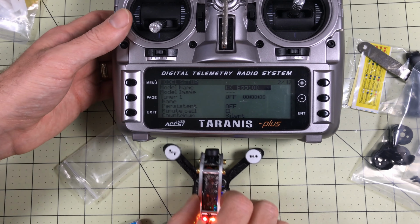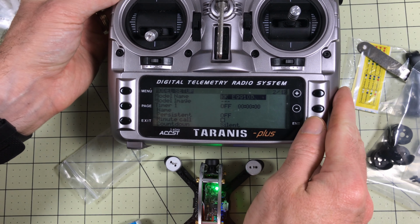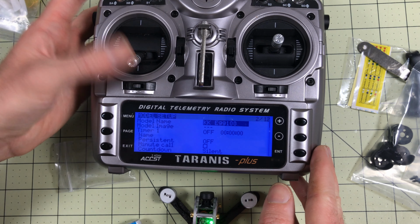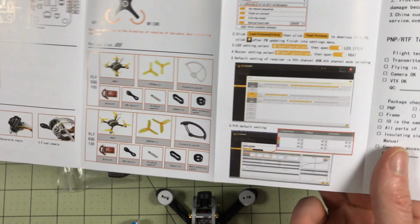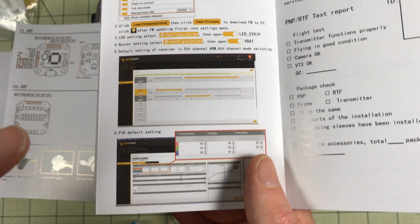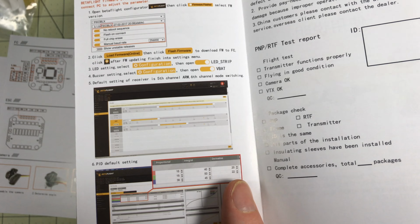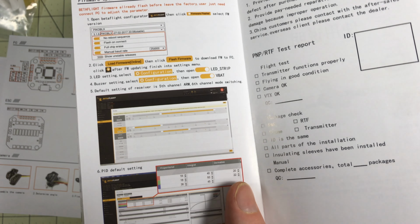Ooh, that buzzer's loud. I like that because this is an easy model to get lost. So hopefully switch one up here is our arm switch. Didn't seem to do anything. Oh yeah, I forgot. I do have a manual. Let's check that. Probably will tell us. There we go. I like that they have PIDs set. So they pre-program PIDs and actually test this on the King Kongs, which is one of the reasons I'm a big King Kong proponent. They actually set this up for you so you don't have to get frustrated with it right out of the box.